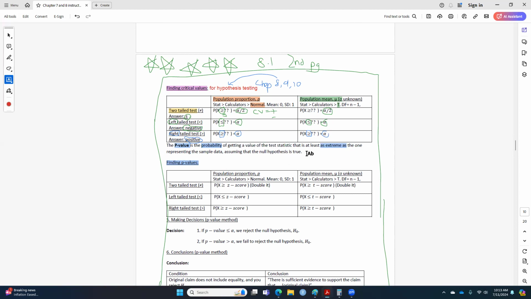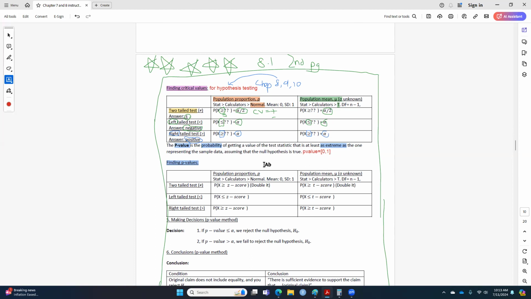And you know that probability has to be between 0 and 1, included. So your p-value must also be between 0 and 1. That means if I find that your p-value is less than 0, negative, or above 1, then I know your answer is wrong, because probability is always between 0 and 1. You cannot go above it.